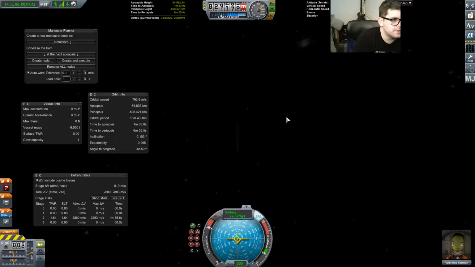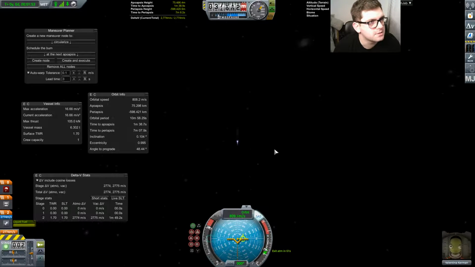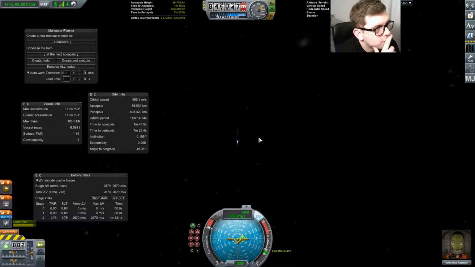There we go. So that's the first stage gone, and our apoapsis is only actually 65,000 meters. I'm going to get this up quite high so that I've got plenty of room to accelerate towards the ground when we are coming back down.